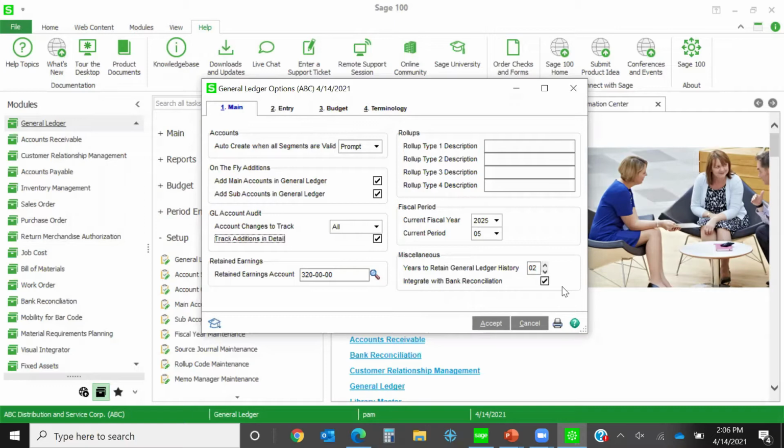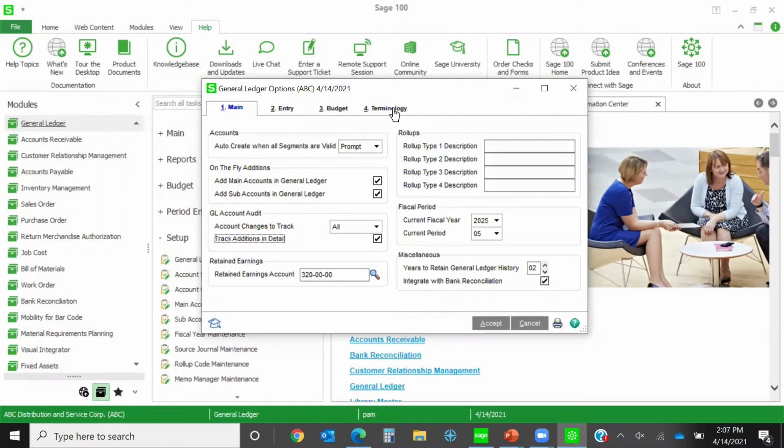If you use the transaction journal feature, which we're going to take a look at, that integrates with bank rec, so you're not having to make entries twice. If you have a business with industry specific software that does your billing, but you want to record your cash receipts in the general ledger and have it integrate with bank rec, then you can use that transaction journal entry.